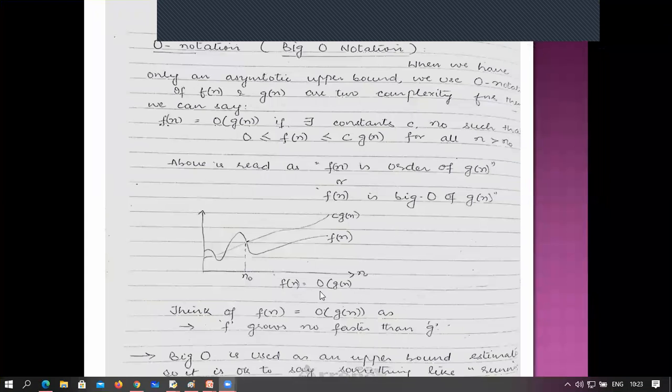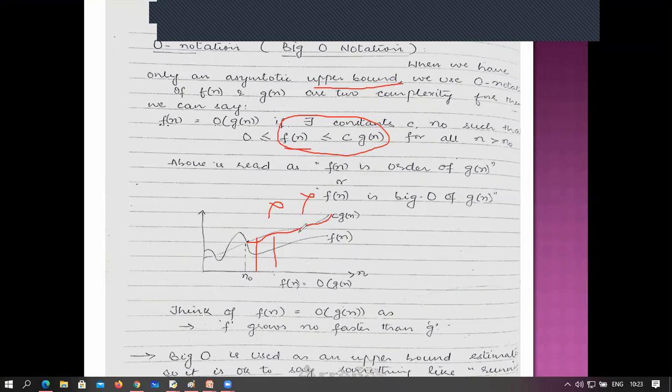Function fn would be big O of gn if the value of fn is lesser than equal to cgn. You need to remember this thing. This thing is important. Why I'm saying fn is lesser than equal to cgn? Because I have told you that big O is always used to represent the upper bound. So over here, I'm saying upper bound is this one. That means the value of my function can't be greater than this. It will always be lesser than this. So if you're getting anything fn lesser than equal to cgn, then you can say fn is big O of gn.